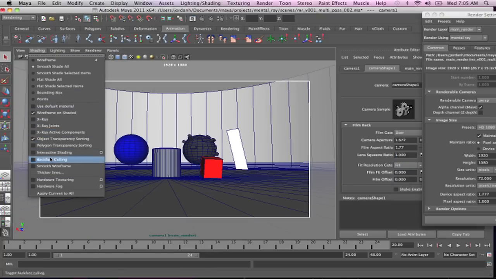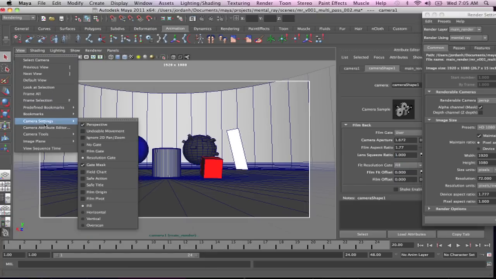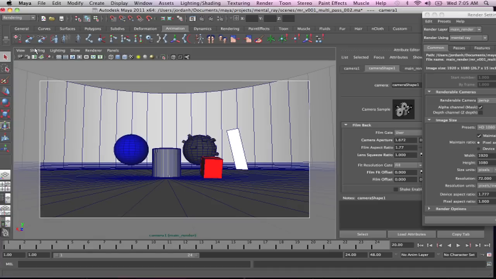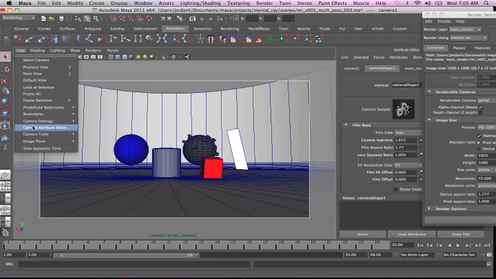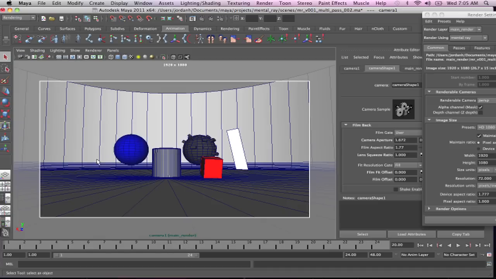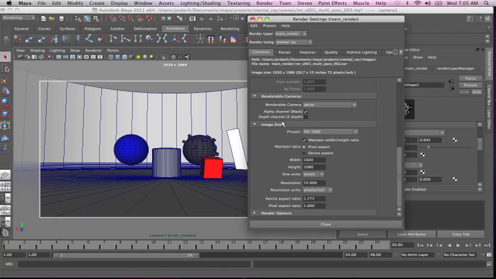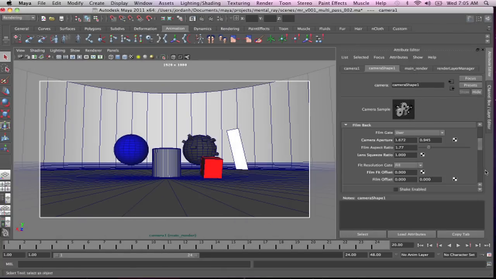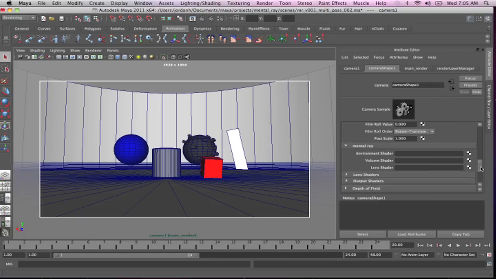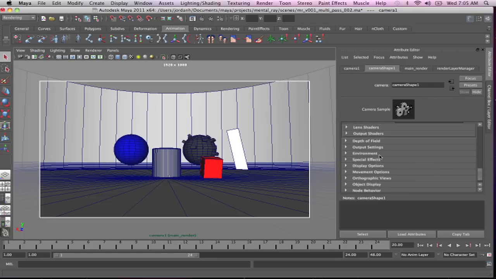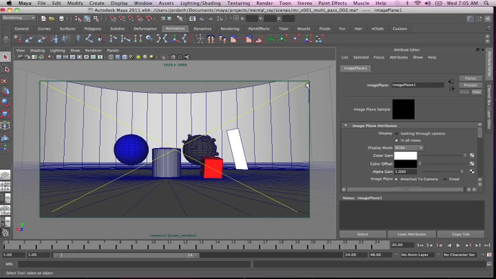So if we come back up here and we compare the film gate and the resolution gate, they're now matching. And that's good, because now, for anyone who's ever done this and not had their settings correct, if we were to come back down here under environment and create an image plane, we would see that they would match, and that the image plane would exactly match the camera correctly.